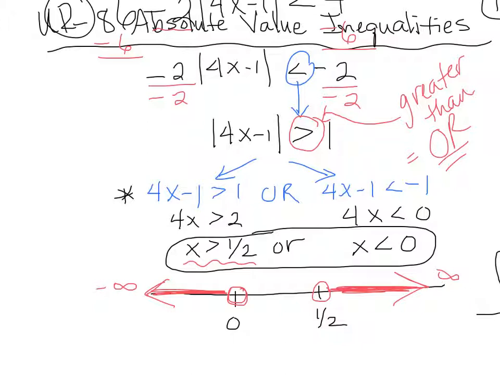And that concludes the review video on absolute value inequalities. There was one example. Example 1 was for the and, then this example, example 2, was an example of the OR scenario.